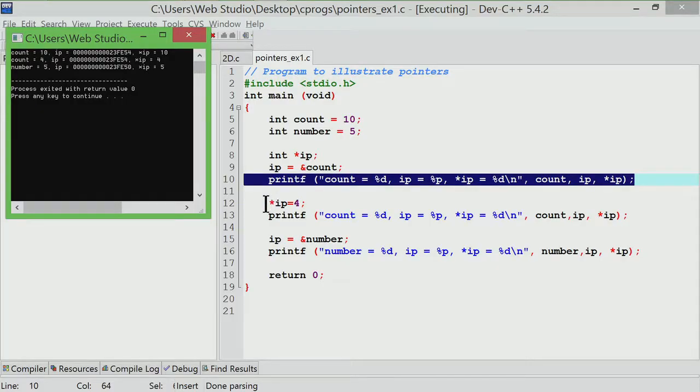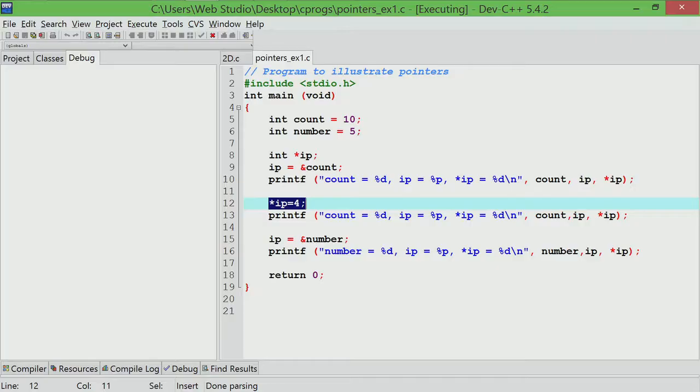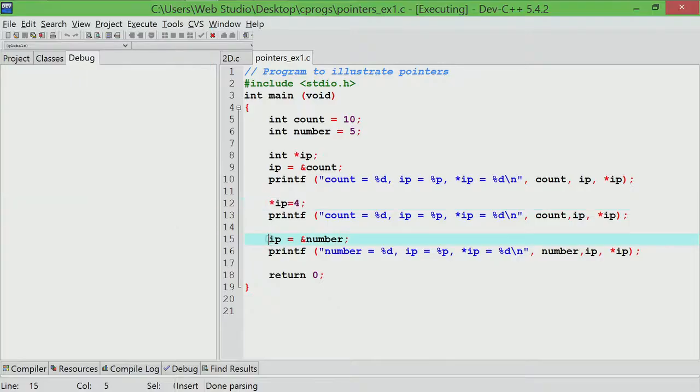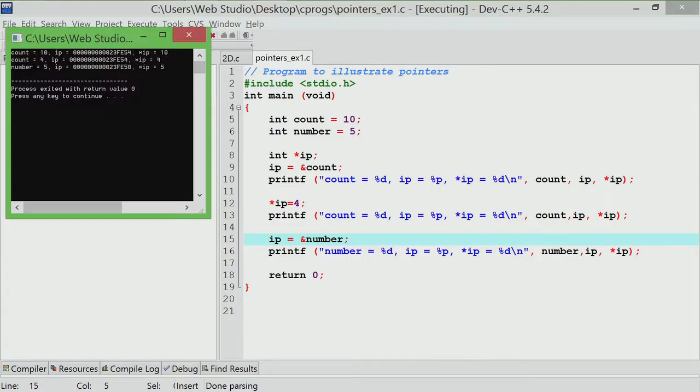Then we have star IP equals 4, which means change the contents of the address that you already have to 4. So, in the second line we can see count is also 4, IP is the same address and star IP is 4, and in line number 15 we changed IP to point to number instead, and number's address is some other address, it is 23FE50 and not 54.